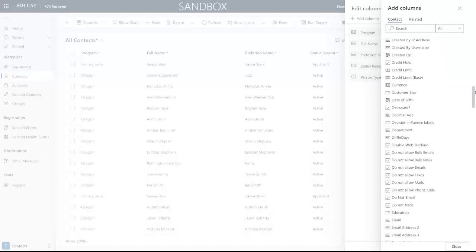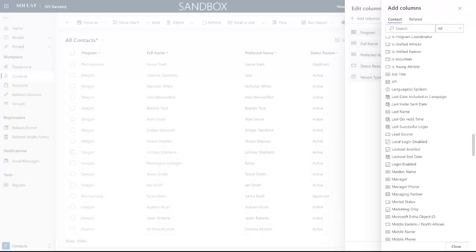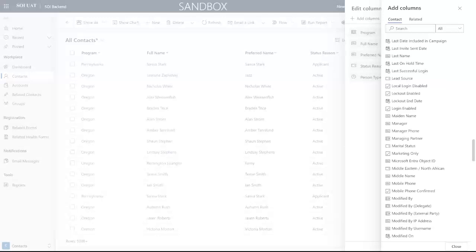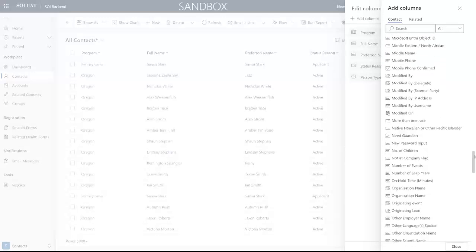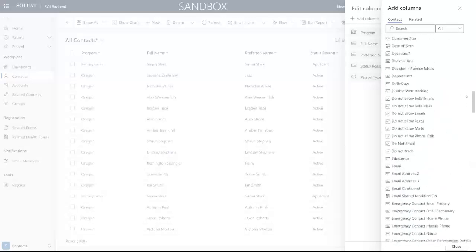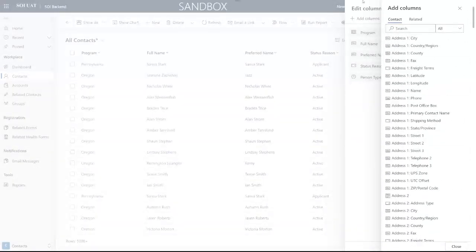There's a lot of different options here that either the COE Dynamics doesn't use or exists somewhere in the entire universe of Dynamics. So you might not use all of this. So definitely recommend using the search bar. And we'll get to how we do that in just a second.